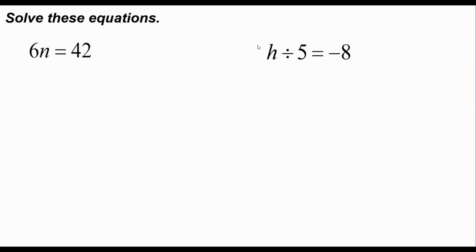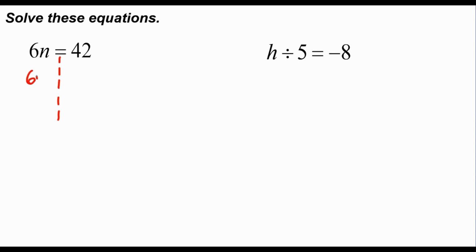So let's solve some equations here. So again, the first thing I want to do is kind of divide my equation into its two parts, its two halves, and then I'm looking for the side that has the variable, and this side is 6 times n. 6 times n equals 42. So what times 6 equals 42? You probably know that from mental math, but I'm going to solve this using the division property, because division undoes multiplication.